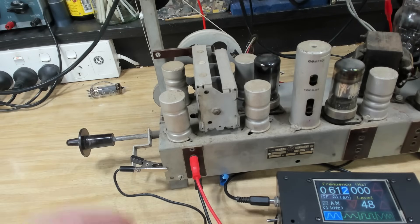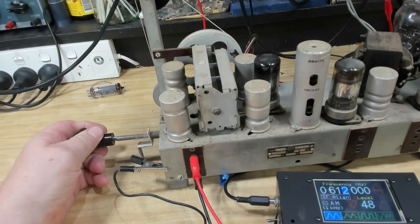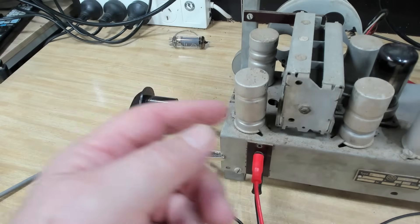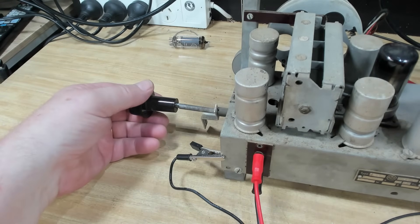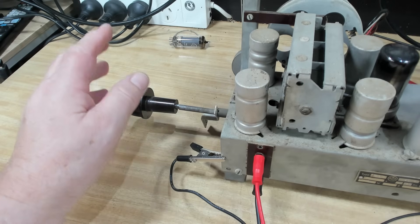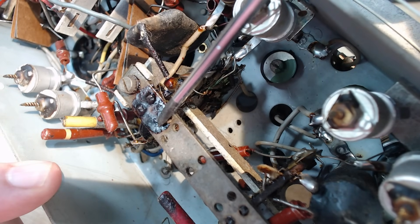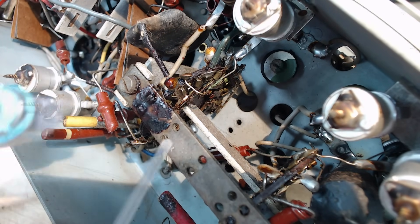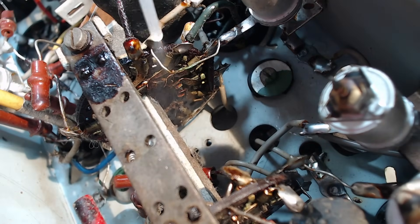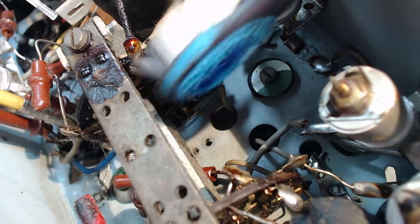I've connected my signal generator and put the knob on the band switch to see if I can blast a signal through. I just went to turn the radio off and the sound started to come up — it was so loud I had to turn it all the way down. So it's this switch. One of the switch plates is covered in brown gunk — looks like someone tried to lubricate it and it's turned to that. I'll try a bit of service oil — yes, it's coming off. I'll flush it with service oil and a toothbrush and come back in an hour.